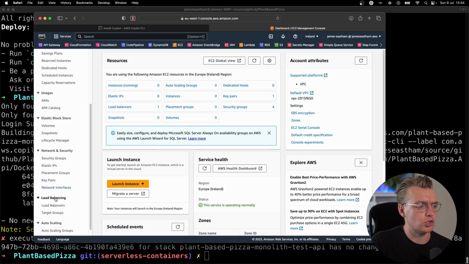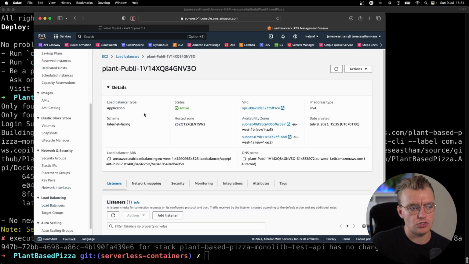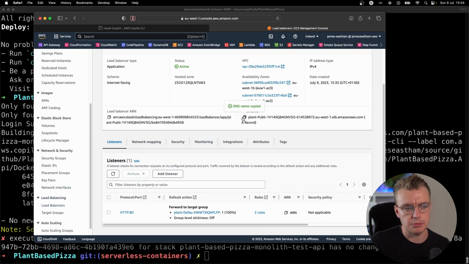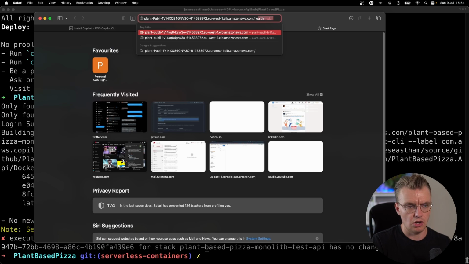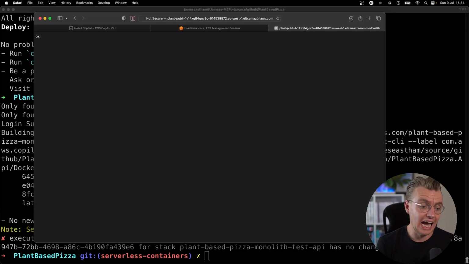And if I just jump over to the EC2 console now and look at my load balancers, I have one load balancer here, again, that's been created by Copilot. And if I take a copy of the DNS name and hit my health endpoint, I get a response back from my application running in ECS. Now, what you've done there is you've actually compiled, deployed a container-based application on ECS using Fargate with all the networking resources, service discovery, IAM permissions, the lot, all using two CLI commands, one to initialize, one to deploy. It really is that easy to get started building applications.